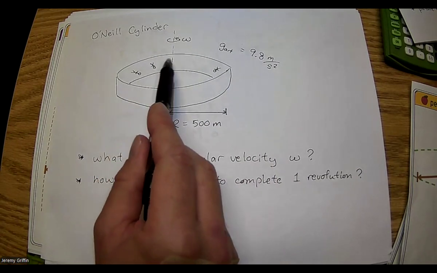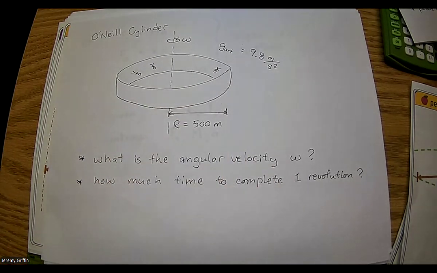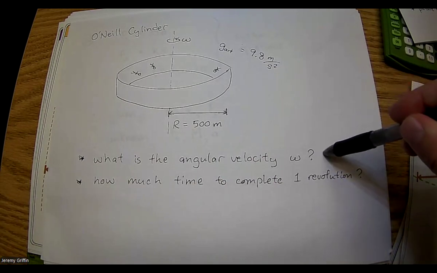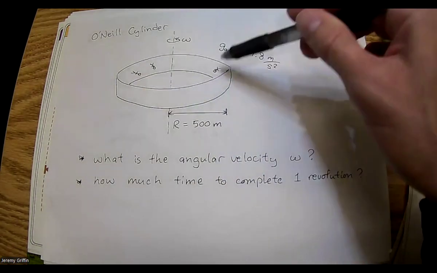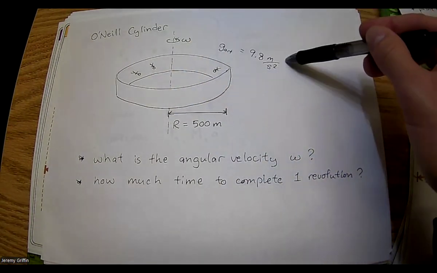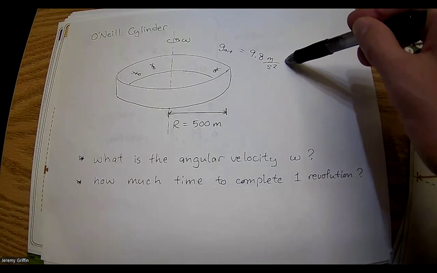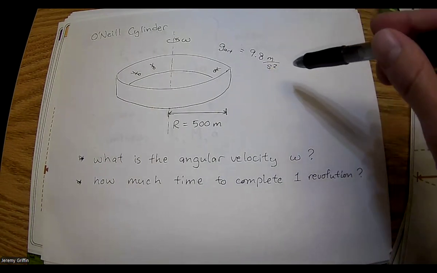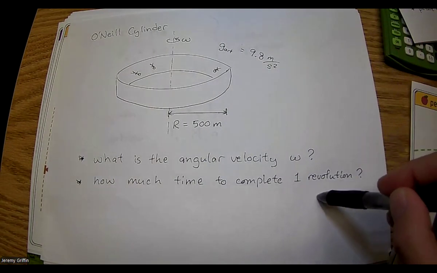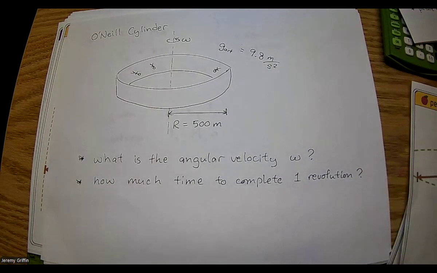So these people are walking around the inside. They experience 9.8 meters per second squared. So my questions are, what is the angular velocity, omega? Like how fast does this have to be spinning to get that to happen? All right, so we constructed the thing. We're targeting this gravity field. It's fake gravity. It's not real gravity. Gonna give it a spin. How fast does it have to spin? And the follow-up question is, how much time would it take, therefore, to complete one complete revolution?